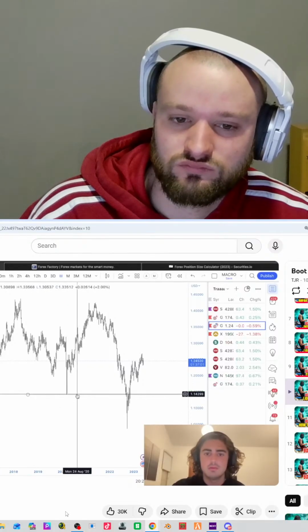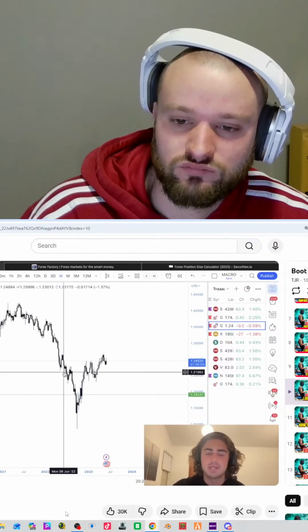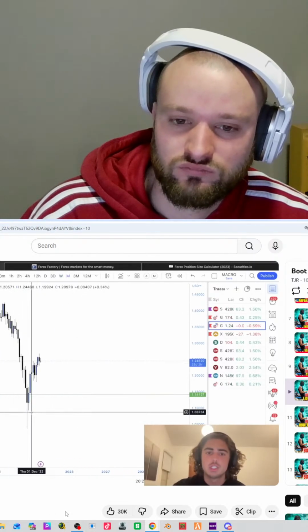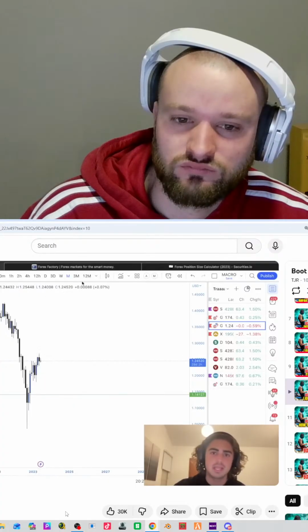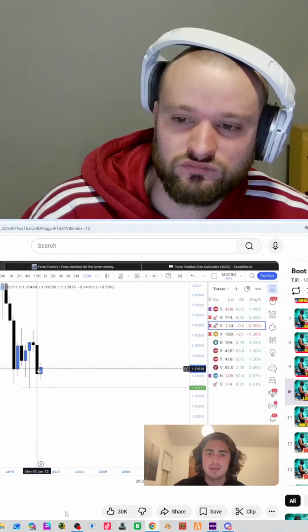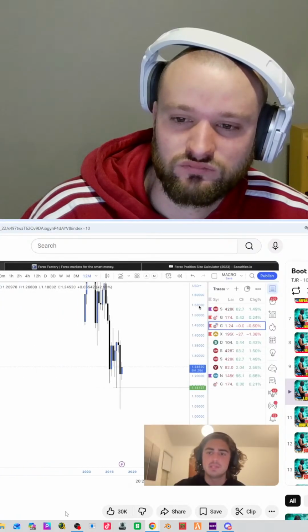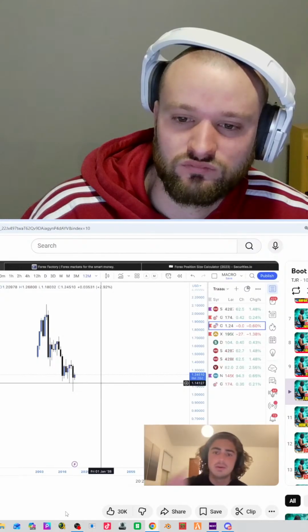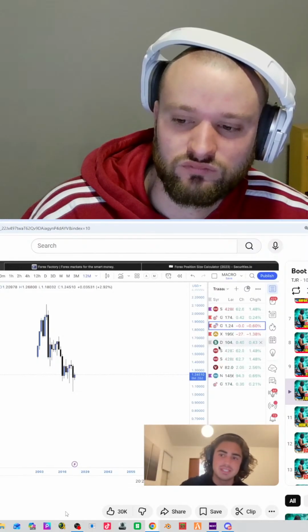Look at this. Low, low. You're probably saying, oh no, it's just going down. Wait a second. Go to the monthly. Sweep. Liquidity got taken out. If we go to the yearly time frame, that is a massive liquidity sweep, right? What's market probably going to do? Probably going to reverse. And that also coincides with the US dollar being extremely weak right now.